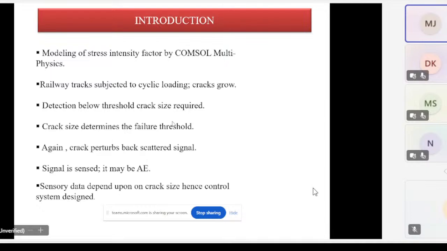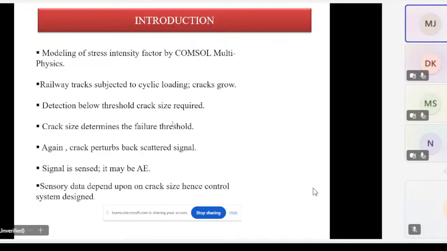I leave the matter up to you for future research, how you can incorporate the complex situation of the loads, the cart loads on the railway track, such that you can understand a typical case of fatigue loading on that. I'll be assuming that it is a simple harmonic type of thing. It's not my immediate task. My task is to know how I can model the crack growth, because suppose a crack is there.